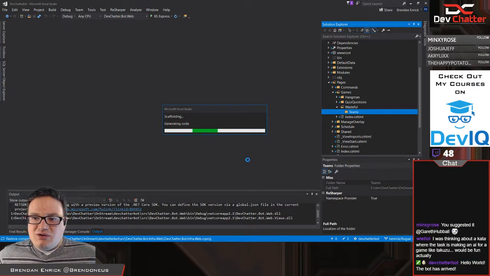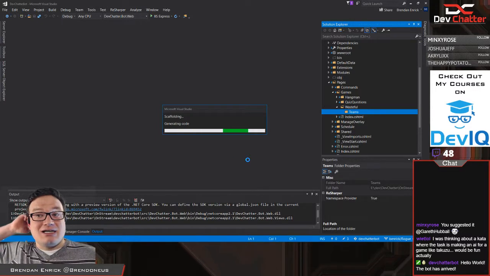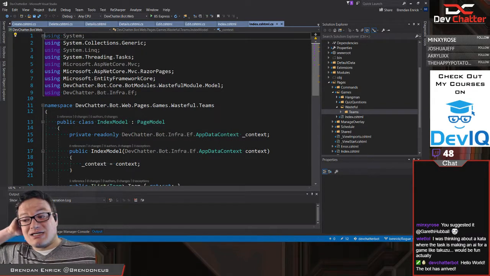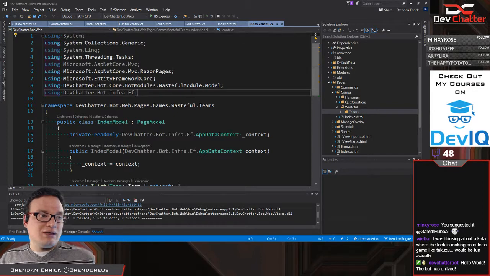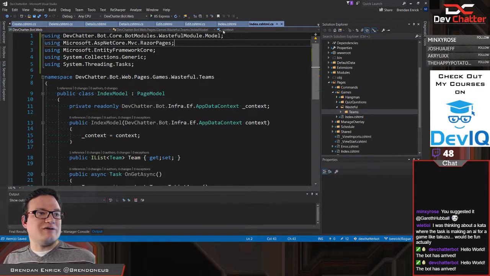I was thinking about a kata where the task is making an AI for a game. Wheatlaw, I love the idea. I do enjoy katas where you're supposed to implement a piece like an AI, something like that. They're very fun. So if you're thinking about doing that, that sounds awesome.